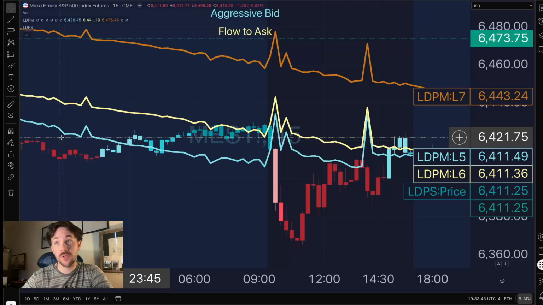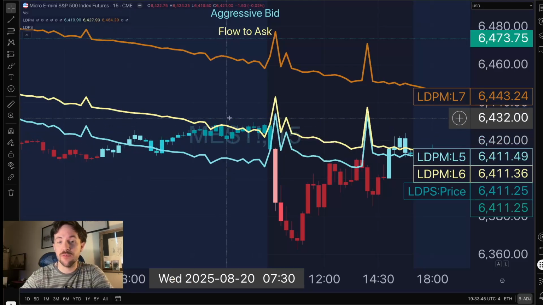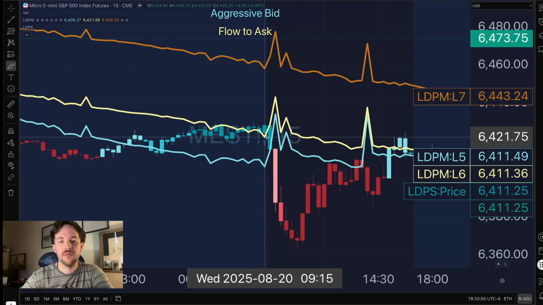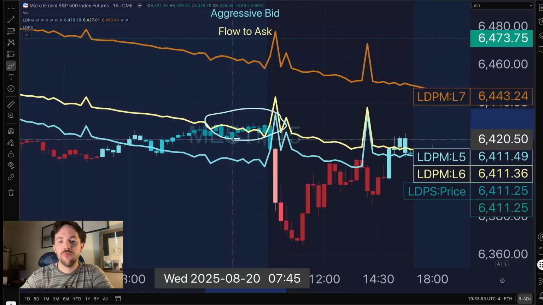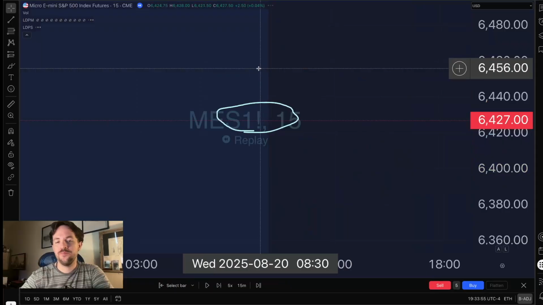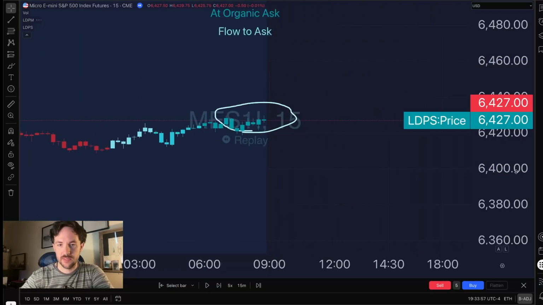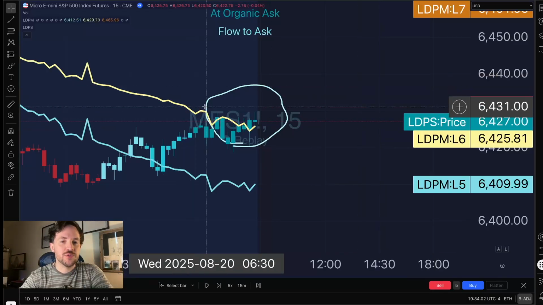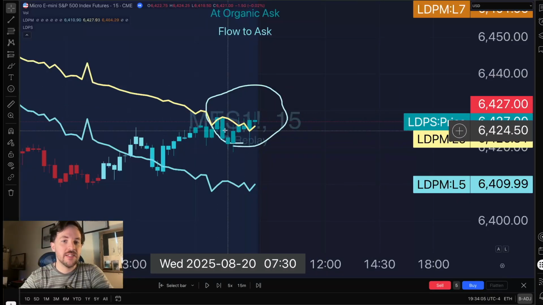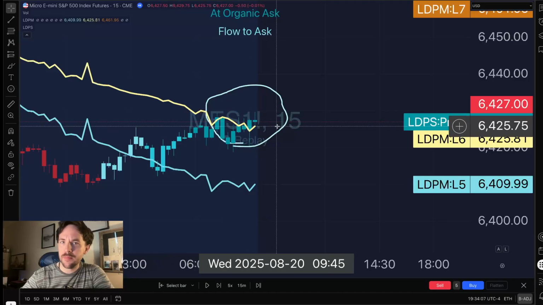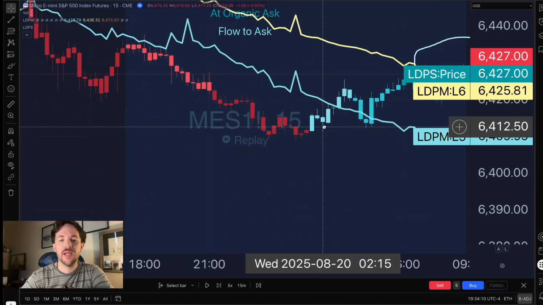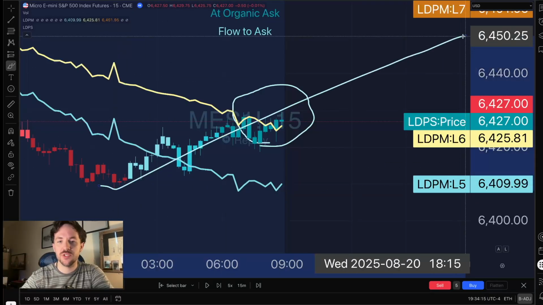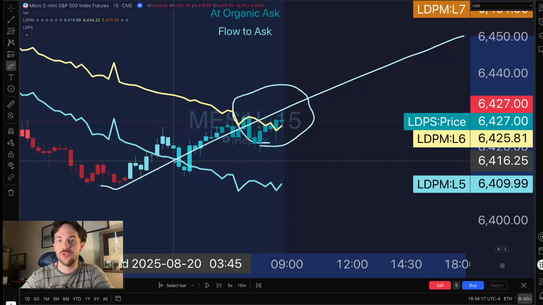Because again, you don't necessarily need this information, because ultimately the difference really is what happens here, right? So if we're here and we're seeing this, there's been times in the previous videos when you've seen me point out the idea that price has been using LDPM as a support after this kind of breakaway behavior. And if memory serves, if you go back and watch some of those, it's almost invariably because I'm pointing out potential bull traps.